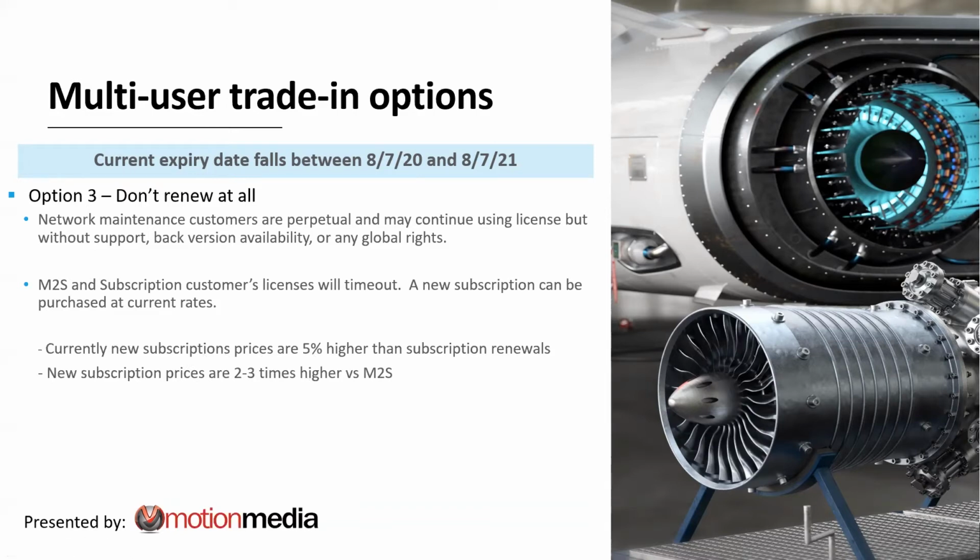So there's probably not a lot of M2S customers who are going to not renew, considering the price point, unless it's an overall business decision, for whatever reason, that you're no longer going to be using the licenses. So, from 865 on a Maya going up to 1600 or even higher, it becomes a much bigger decision to not renew.